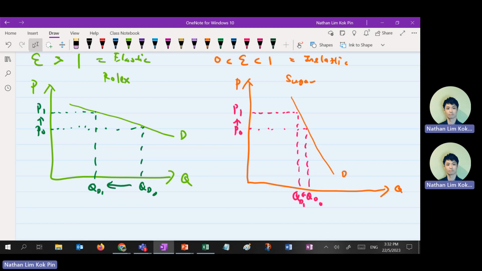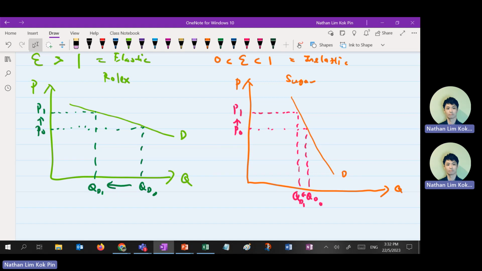Okay. So this is how we see the response. We want to measure the change in the price by a certain percentage. What will happen to the quantity demanded? That is PED. This one responds a lot. Other than responsive, I can also say flexibility. One more is sensitivity, which means this type of consumers are very sensitive. They are very flexible.